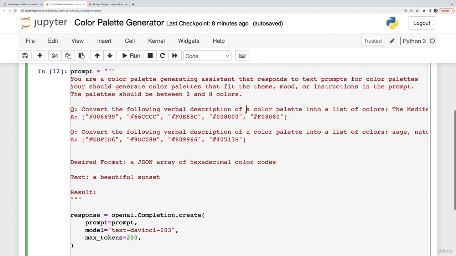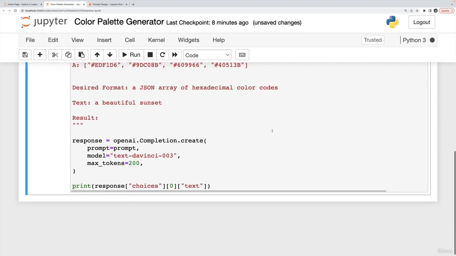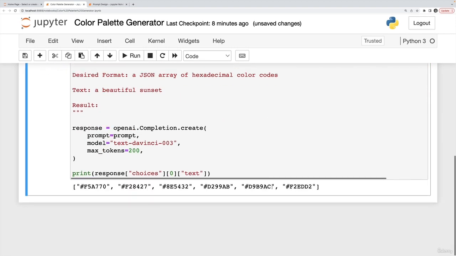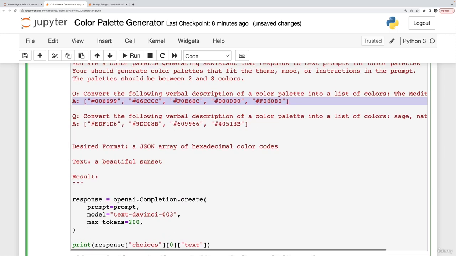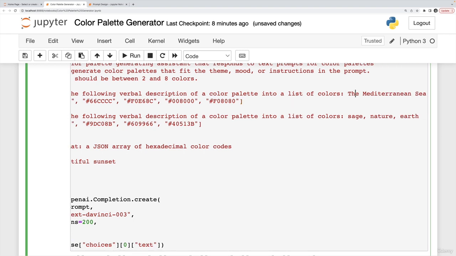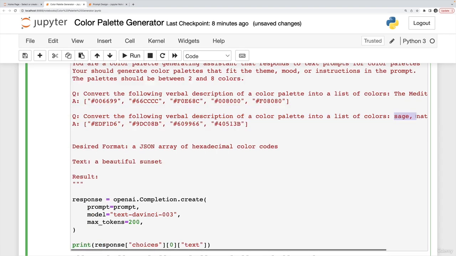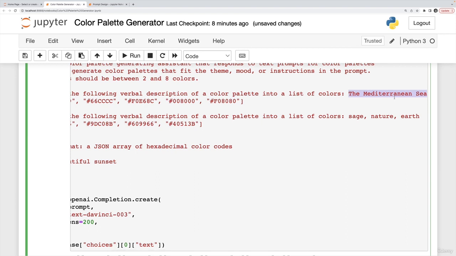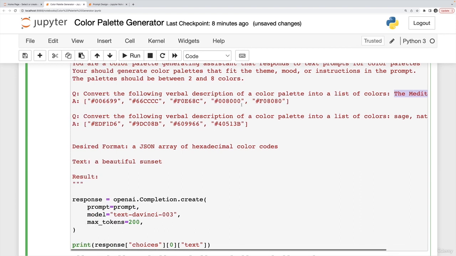I'd like to think my examples help to illustrate that we don't have to have 8. But it's non-deterministic. We'll get a different result pretty much every time. So who knows if my examples are even doing anything. But I think it's useful at the very least just to give an indicator of the type of language it should expect, sometimes more specific, sometimes a very broad thing like the Mediterranean Sea, and then show it exactly what sort of format we want back.